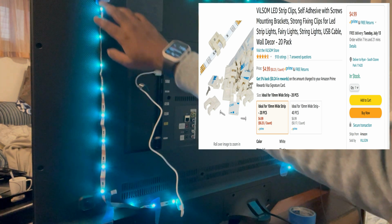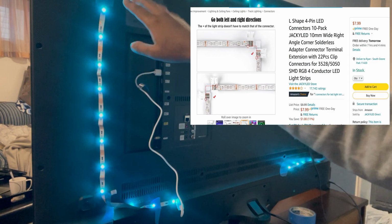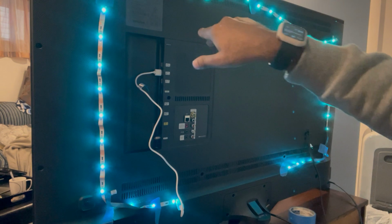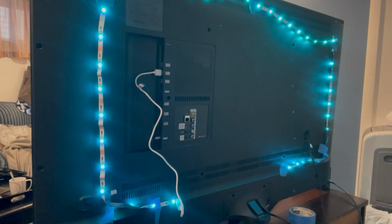They also have L-shaped connectors, which can make it flat, flush with your TV, because on these, they don't give you the connectors where you have to cut. You just have to fold the wire over in the corners. So they do have the connectors on Amazon. You could just cut this here and splice it in. But for my purposes here, I'm not doing that. So let me show you the app real quick, and I'm going to put it on and show you that.